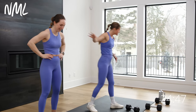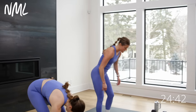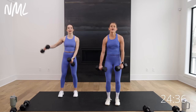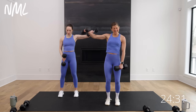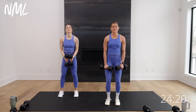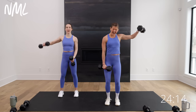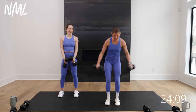Weights are down. One more set — third set is the best set. Single, single, double lateral raise. In three, two, let's go. I'm gonna have to stick with my alternating — that's a great option, that's where I'm at today. You can alternate it or go single, single, double. I'm gonna go heavy and alternate them. Catch your breath, one rep at a time. You got it, stay with it. It's five, four, three, two — double for the finish. There it is.